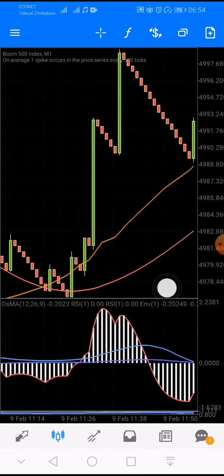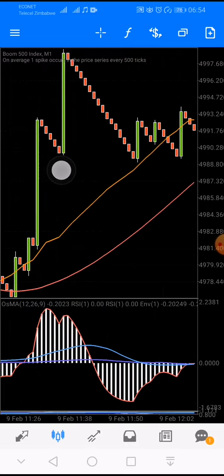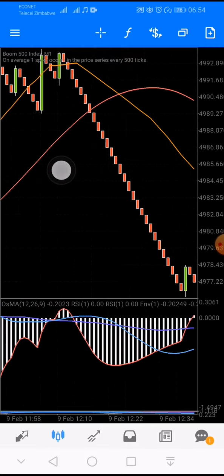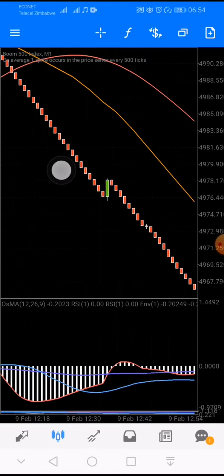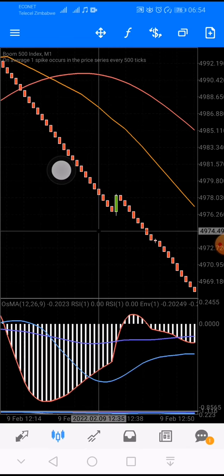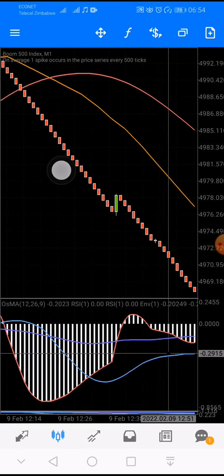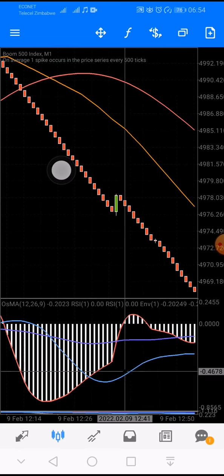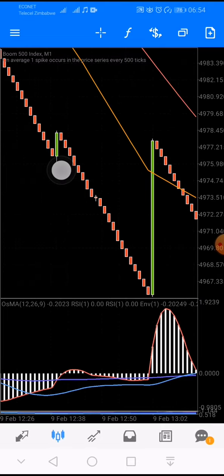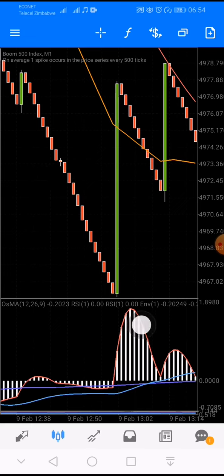And here was our spike, sniper reversal, blue crossing purple going down. Then our continuation, it was lagging, you can see. It was supposed to come and cross over somewhere here. You can see the cave and cross over here, but it was lagging. But the spike came. And you can see when it finally crossed over, it received our small spike.